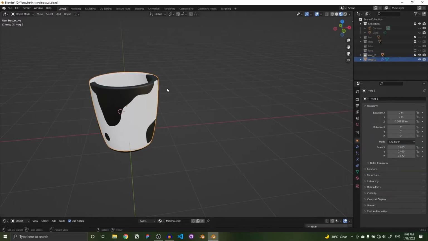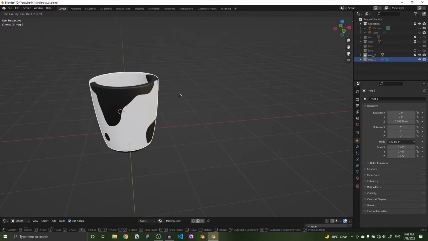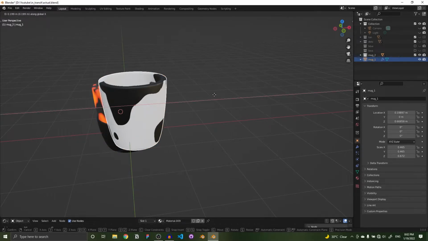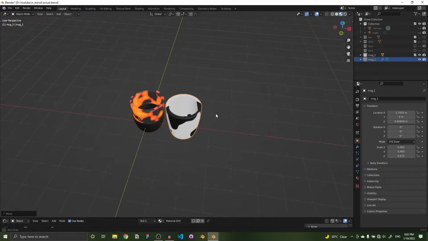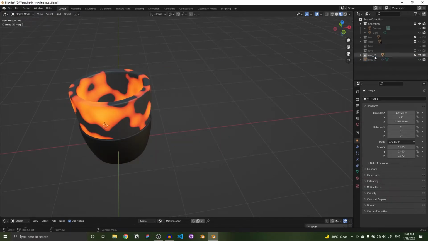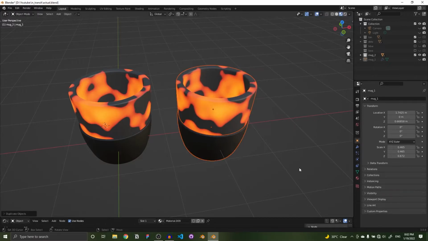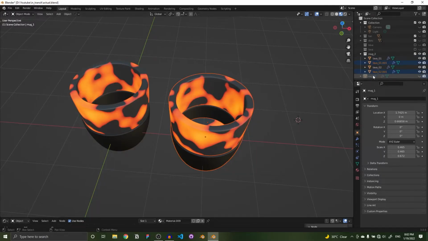So if I just move this one, G and X, so we have two mugs at the moment. All right, now we need to do the third one. So I'm just gonna take a duplicate of this one this time. So let's turn off mug 1 and make a duplicate of mug 2. So shift D and then just drag it to the right side. All right, and then let's just turn off mug 2 for the time being. Oh wait, both the duplicates are in here, so just drag it outside.